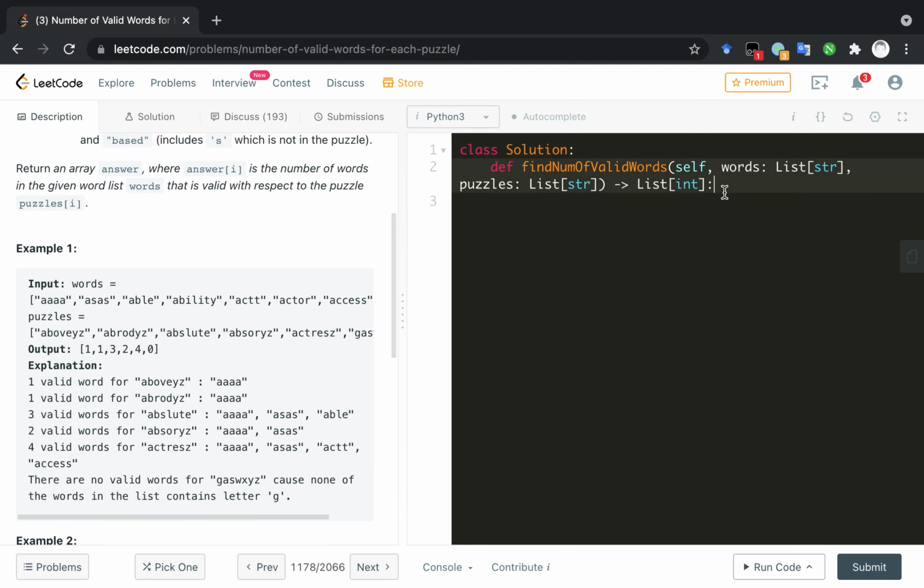First, we should think about the brute force solution, and then we optimize the brute force solution to an acceptable solution.